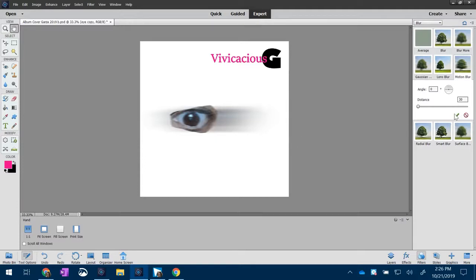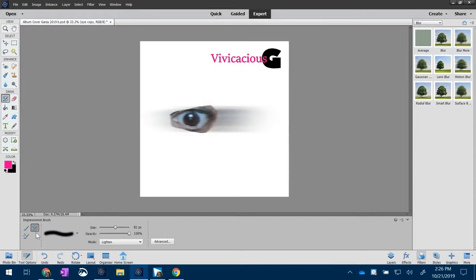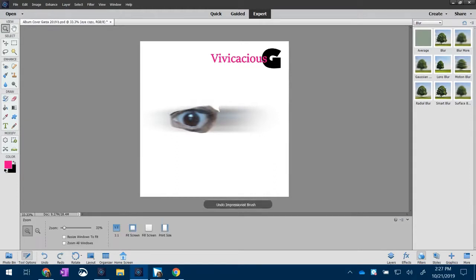Kind of cool. And then maybe what I'll do is I'll use my brush tool and use the impressionist brush to kind of, that's not going to work. Maybe I'll use my smudge tool.